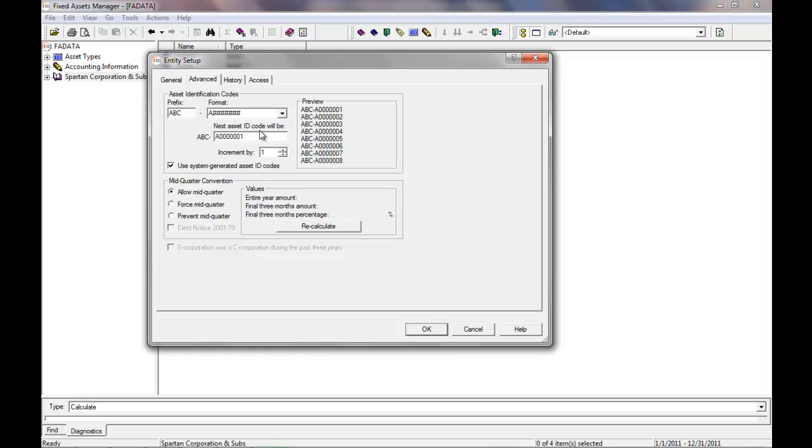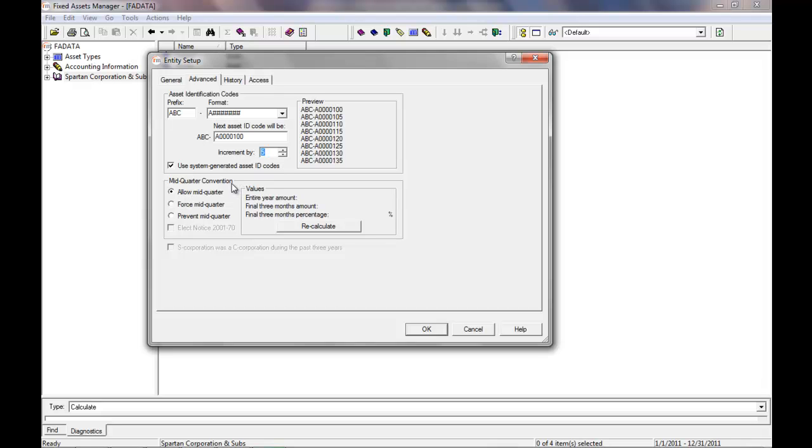The next asset ID code is generated by the system, and we allow you to change this to be any ID code that you want to start with. You can increment this asset ID code by selecting the number you want to increment by. This option, Use System-Generated Asset ID Codes, is automatically selected. This option is required if you're doing inter-entity transfers or if you're splitting assets.